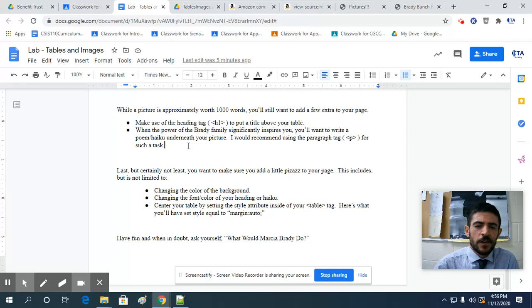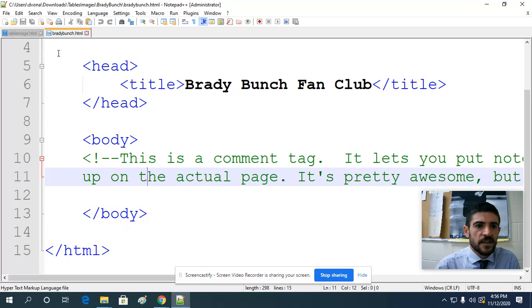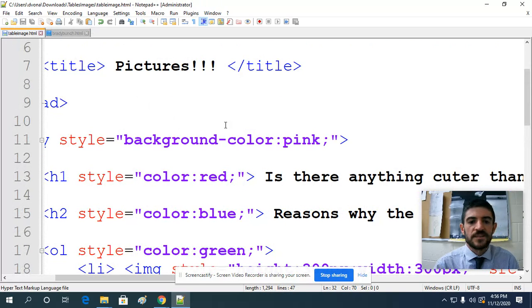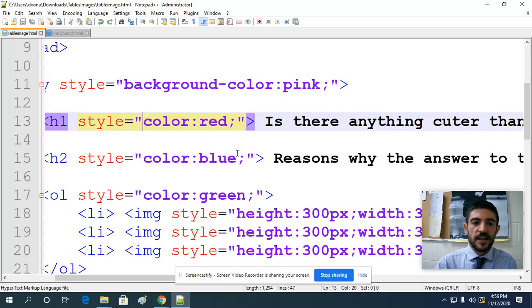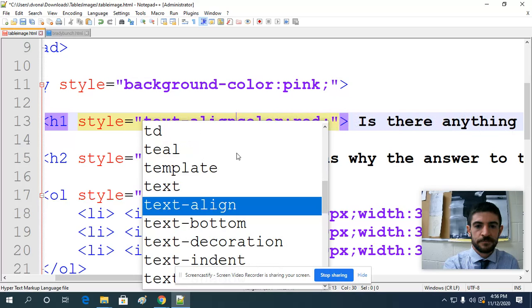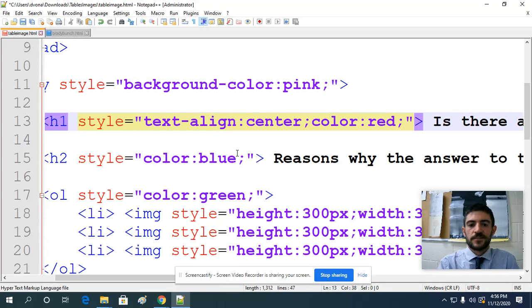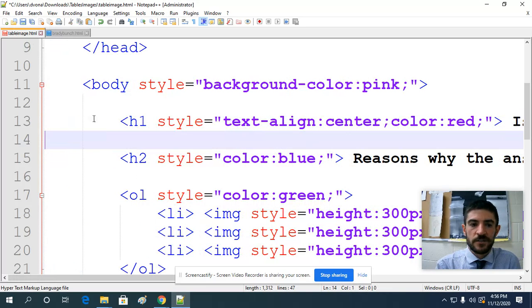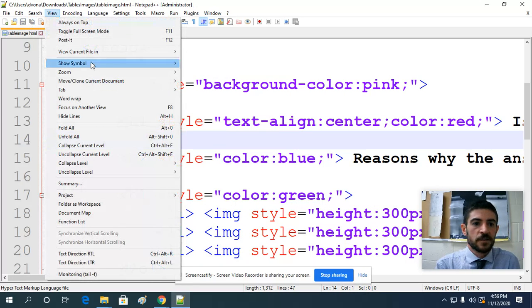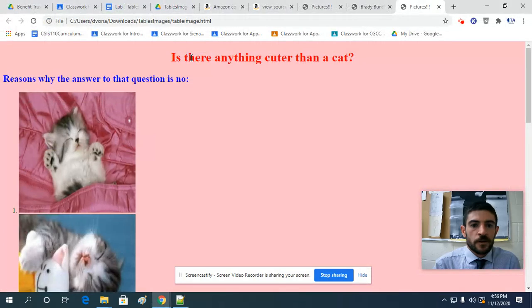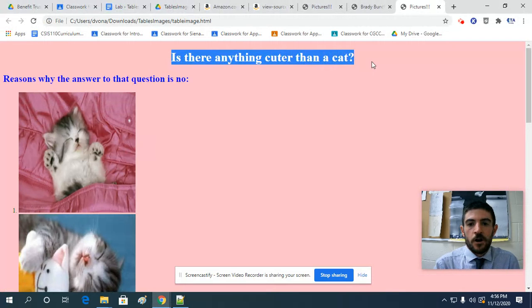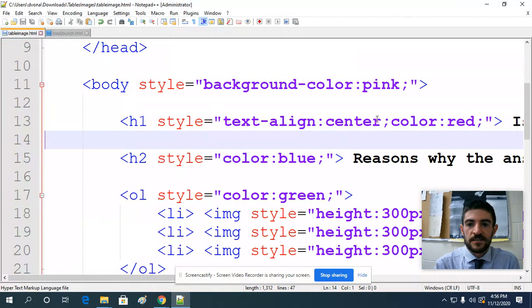All right. The only thing that you might not have code for, now that I say this, is centering text. So if you want to center text, that's again in the style property, and it's text align, and you can just say center. So if you want to center your heading or center your haiku, it can be text align center, and that will center whatever text you have. So on this one here, if I view current file in Chrome, now this is centered. So again, if you want to center your heading, that's how you would do that, is the text align center. Okay.